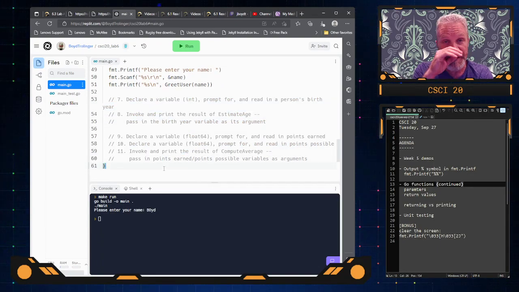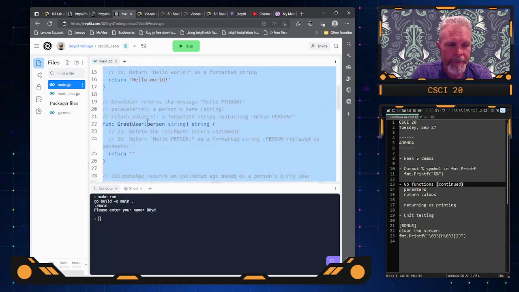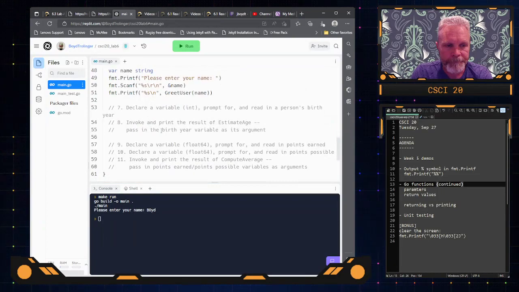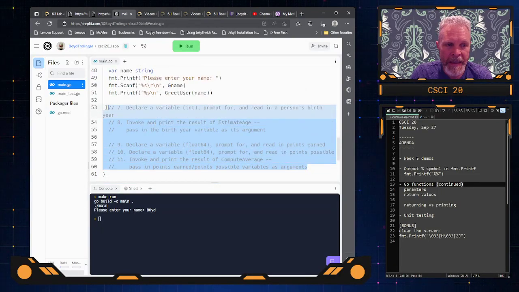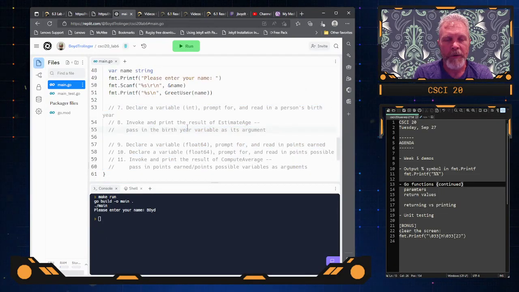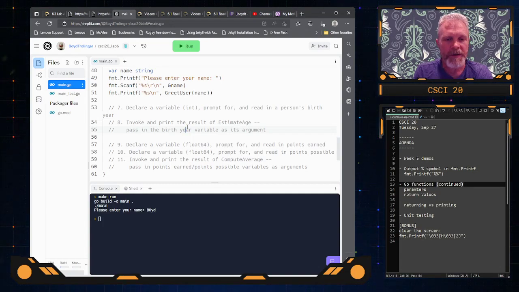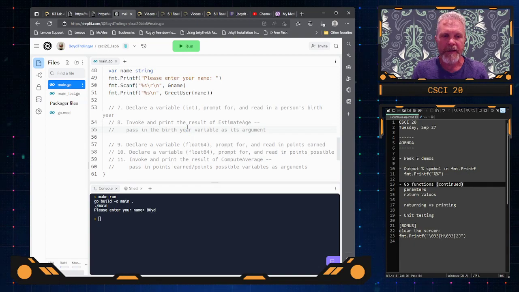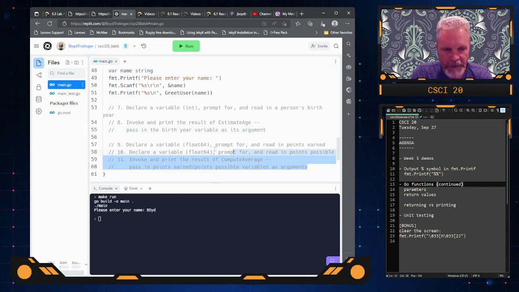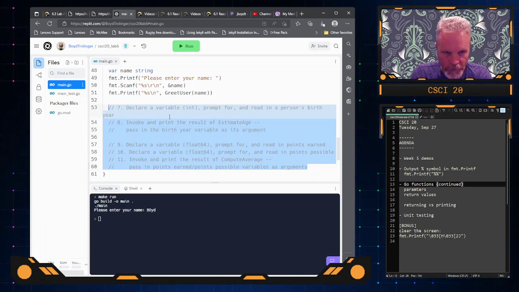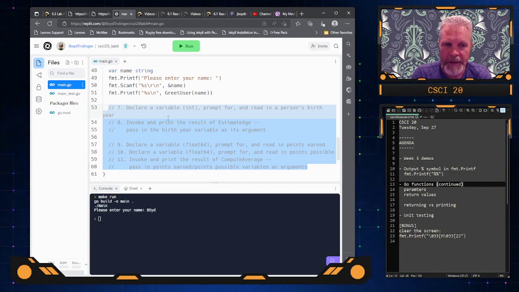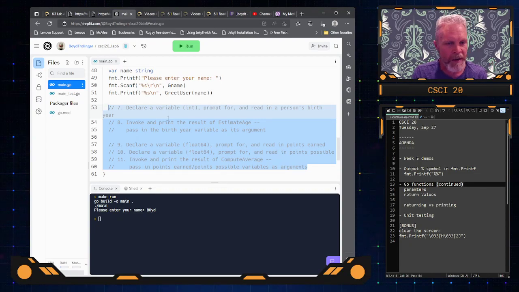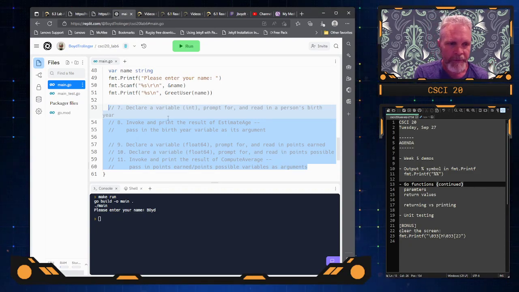So your challenge this week is to develop the program and pass all the tests. You can do these in whatever order you want to. If it were me, I would probably try to pass the tests first, and then I would come down here and complete the program. But it's completely up to you. You can do a little bit of the test and a little bit of the program. You can do all the program followed by the tests.